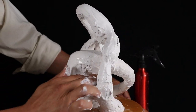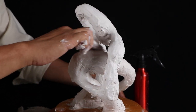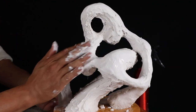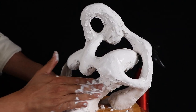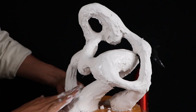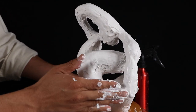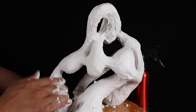Now it's getting fairly hard, but I'm still able to smooth it out somewhat, as much as I can. It's not going to be the final smoothing because remember, I want to eventually get the sandpaper and the file to it. But it does take down a lot of the sharp edges. So that's really what I want you to do, just take down a lot of the sharp edges and try to round everything out a little bit more.